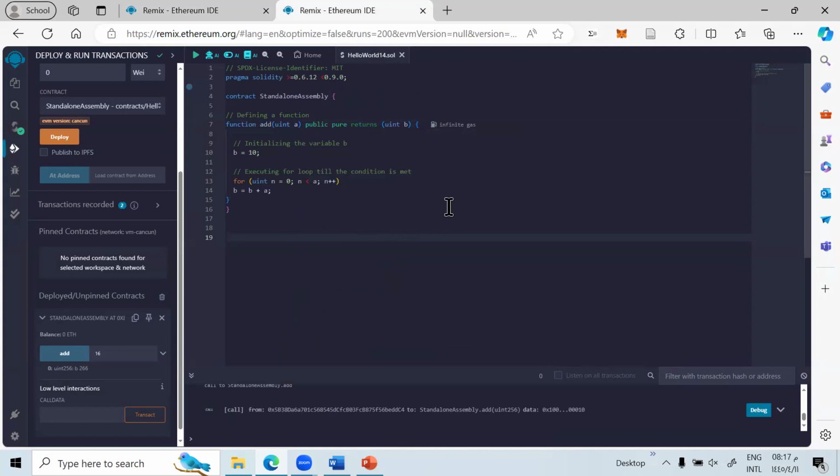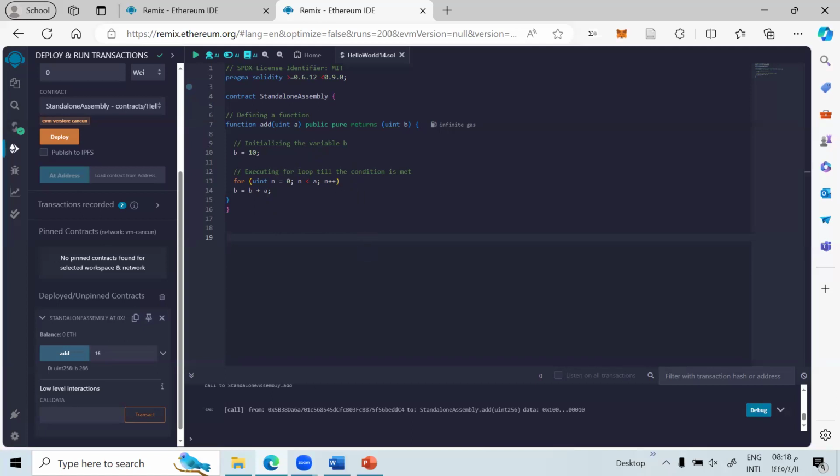The purpose of this contract is to demonstrate the usage of a standalone assembly in Solidity. Inside the contract, there is a function named add. The function takes an unsigned integer parameter A and returns an unsigned integer B. The function is declared as pure, indicating that it doesn't read from or modify the contract's state.